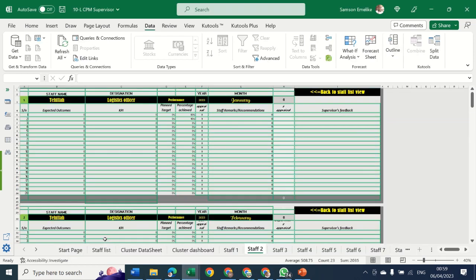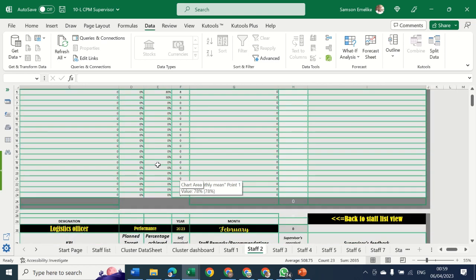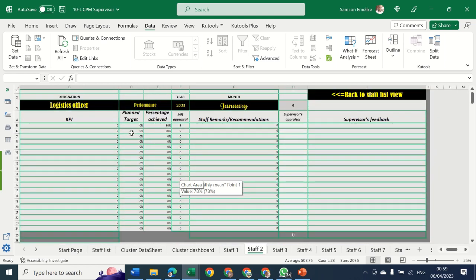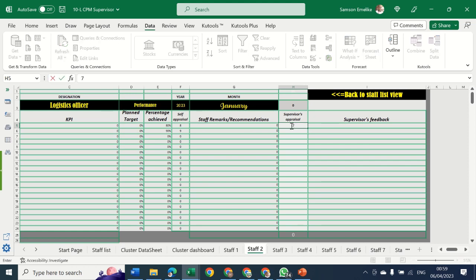Okay, now let's go to the supervisor's page. This is the supervisor, and then let's go to staff number 2. So we see that staff number 2 has populated her end, so all that is left is for the supervisor to do his assessment. So he gives this person 7, which is yellow. This 7 is 70%.